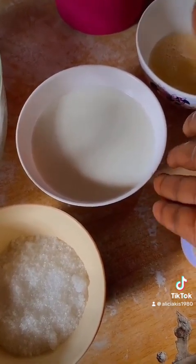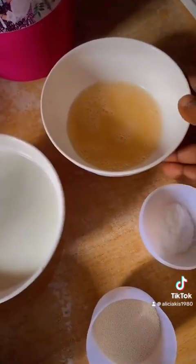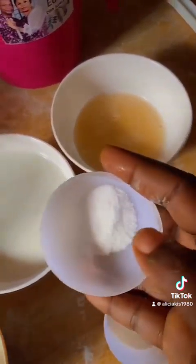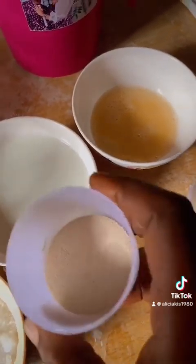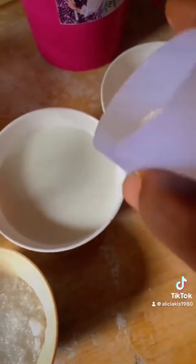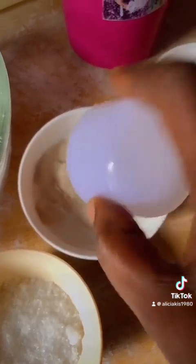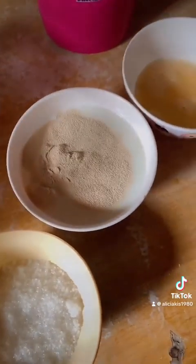Okay, so for now this is 1 cup, and our egg, just 1 egg whole that is whisked, both the yolk and the white. Our salt is 1.5 teaspoon. Our yeast, active dry yeast, is 3 teaspoons. So you empty that into the milk and whisk it to properly dissolve. And you may have to set it aside if you're not sure of your yeast, but if you're sure, just go ahead and use the mixture immediately.